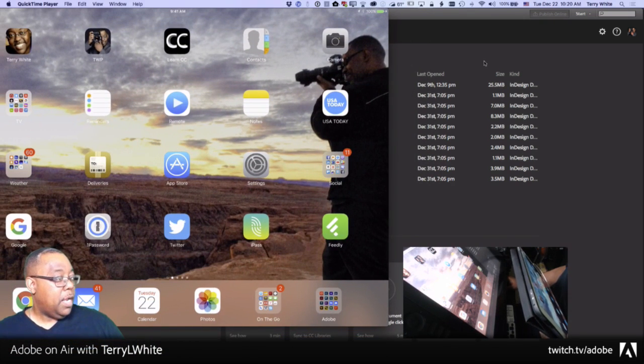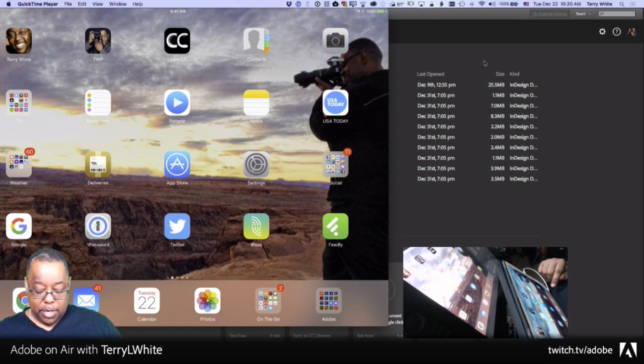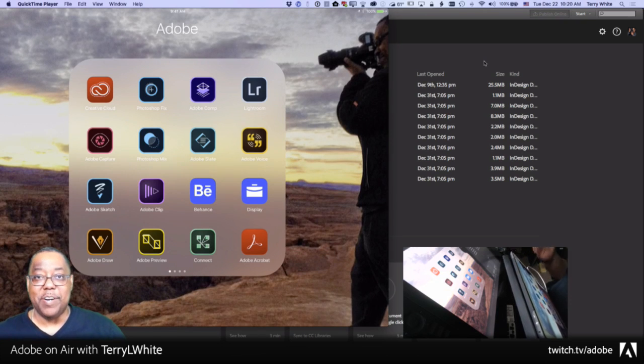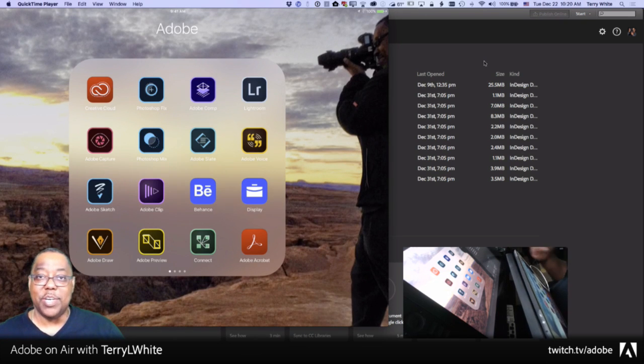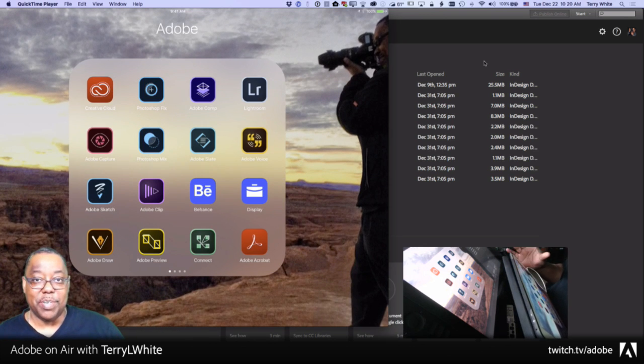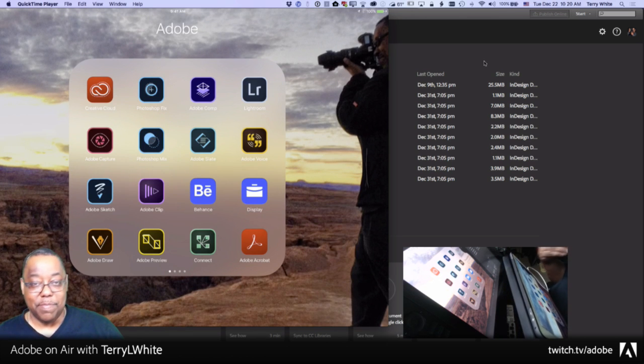There we go. Okay, so at the very bottom right-hand corner, I've got a folder called Adobe. It's just where I put all my Adobe apps. All of these apps are free on the App Store, free to use, whether you're a Creative Cloud member or not. Obviously, if you are a Creative Cloud member, then you get to take advantage of the things you can do in Creative Cloud. But if you're not a Creative Cloud member, you still get to use these apps free of charge for good. It's not like they're a trial. You're actually able to download the apps that we're talking about today and just use them.